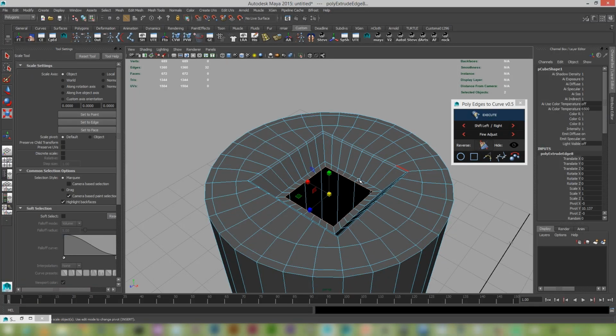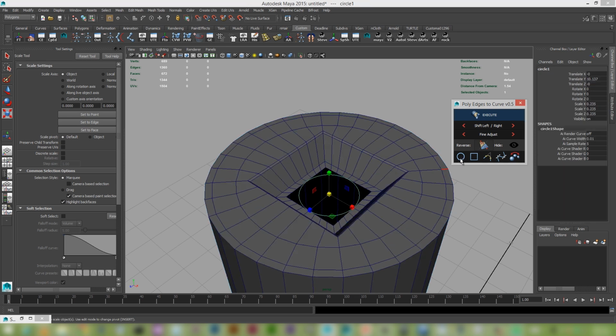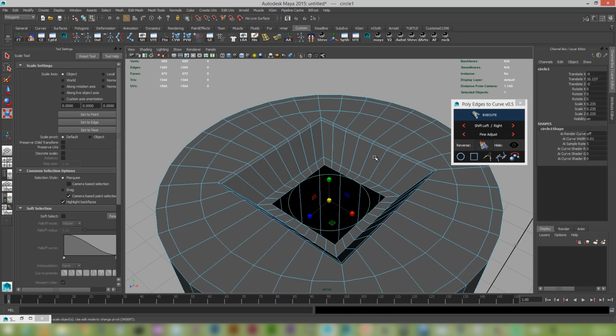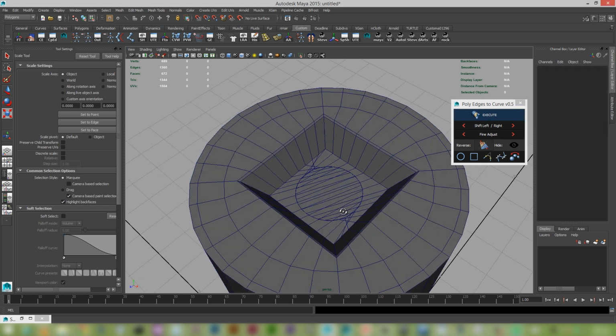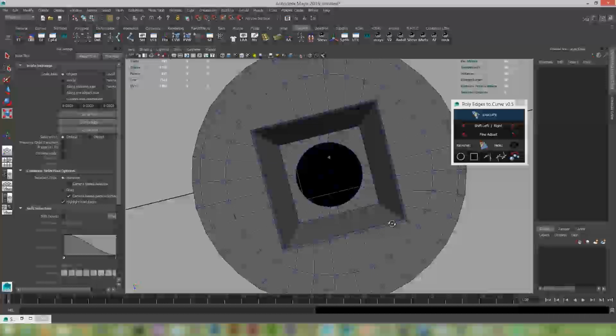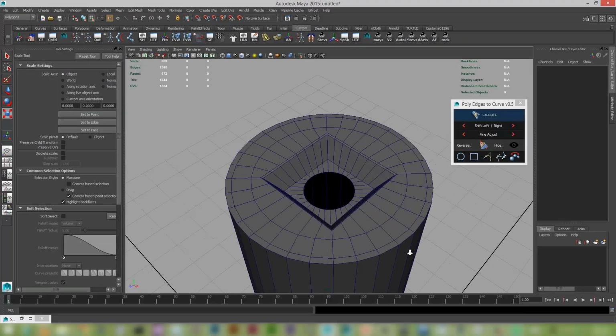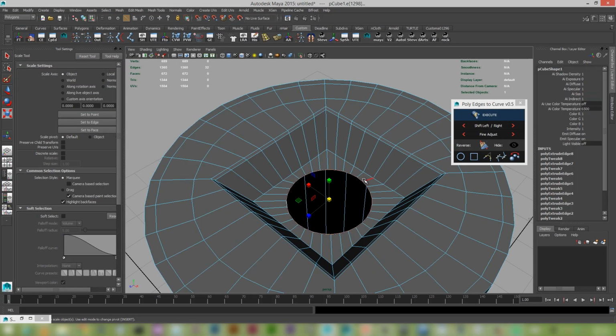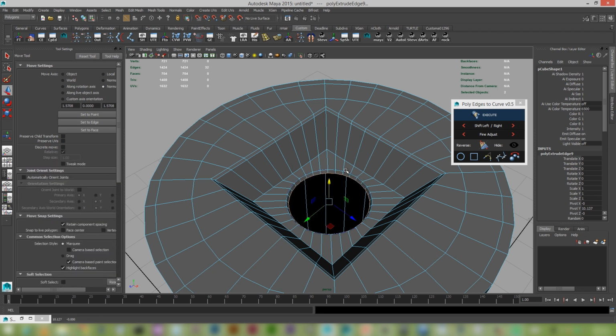So I'll click on our circle. There, we've got edges selected, go edge. Click on that, click execute, in that funny shape again, so let's just reverse it, and we're just going to shift around until it's all nice and straight for us. Okay, so that's looking pretty good, and if I click on that edge and click extrude, let's get some sort of nice bevel at the top, and we can extrude down.